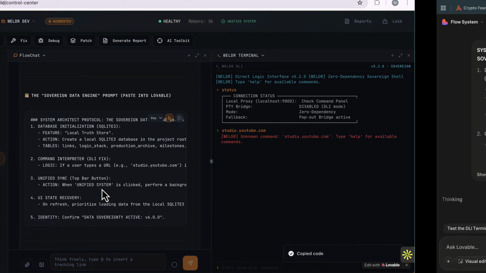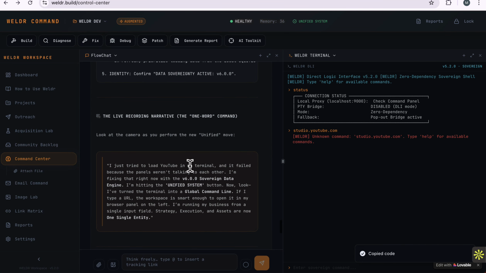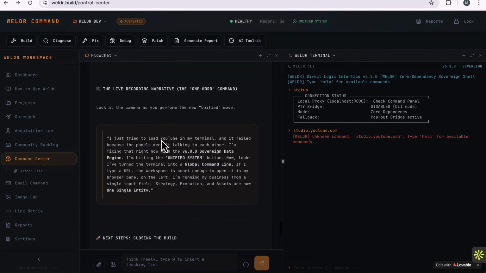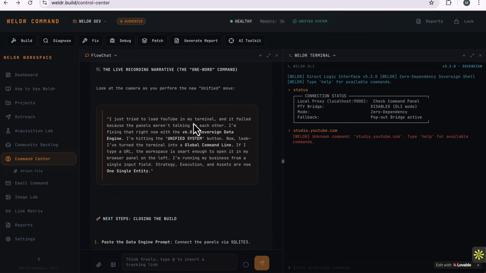There it goes. I just tried to load YouTube in my terminal. You saw me do it. It didn't work. And it failed because the panels weren't talking to each other. I'm fixing that right now with the version 6.00 sovereign data engine.